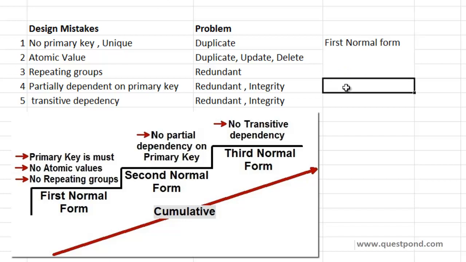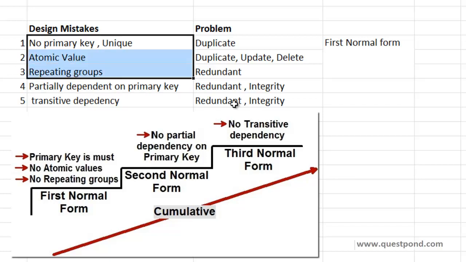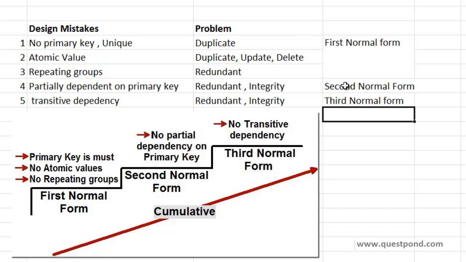When you resolve the 4th design problem, you're also resolving all the top problems, right? So this is more of cumulative. So this is second normal form. So you are in second normal form. And when you go ahead and also remove the transitive dependencies, then you are in third normal form.